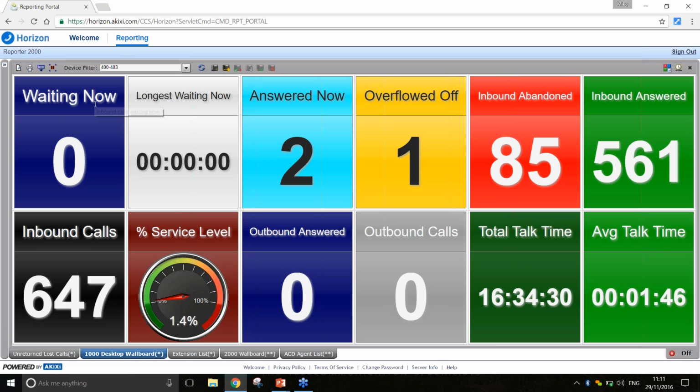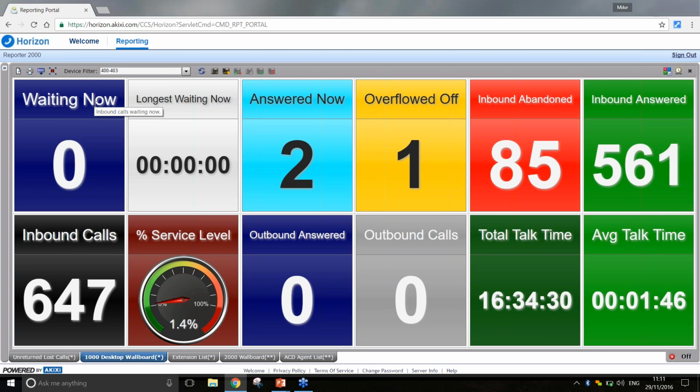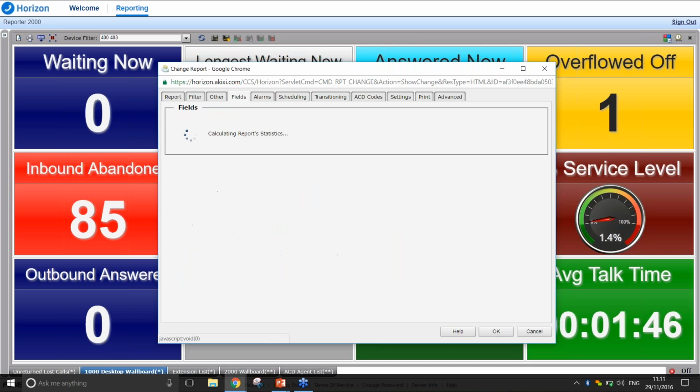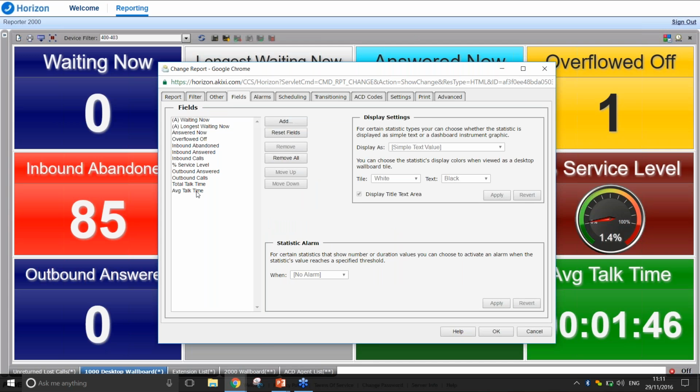Within the report, we can modify what we're showing on the wallboard, so it can show more or less. If we do make this go full screen mode, I'm just going to press F11, we see the tiles auto size. If we want to change the order of the tiles, we would click Modify Report, and we can add or remove from the report, which I'll demonstrate on another report as well.